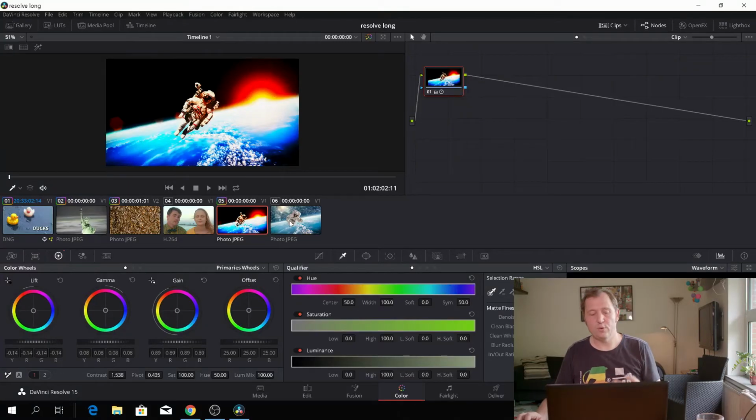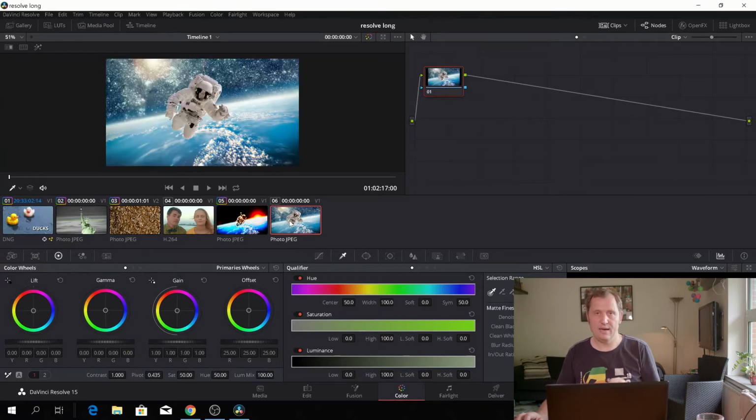And if I now highlight the clip I didn't grade, and I go to the clip I graded, and I push the middle mouse button like that, I have now taken this grade and applied it to the other clip. And in that way, you can pretty fast copy paste your grades to different clips and make them look more or less the same. And then you can of course adjust the clips by adding a new node and whatnot.